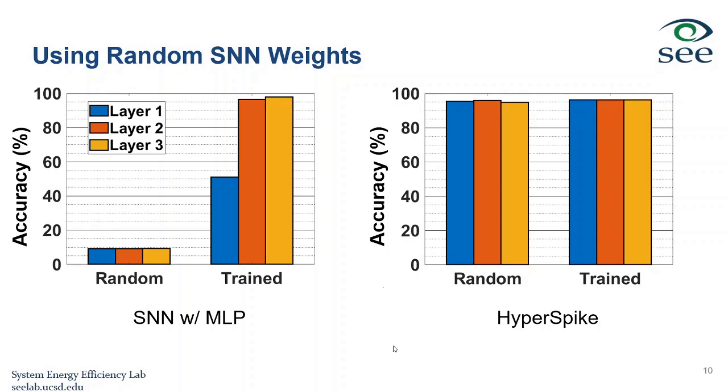Here we compare using an SNN with a more traditional MLP output layer with random weights and a varying amount of layers with HyperSpike under the same conditions. The y-axis is the accuracy on the NMNIST dataset, and random is with random SNN weights, and trained is with pre-trained SNN weights. As the data shows, HyperSpike is not only able to utilize just one SNN layer and achieve similar accuracy, but also does not need to train that SNN layer and can use the random weights.